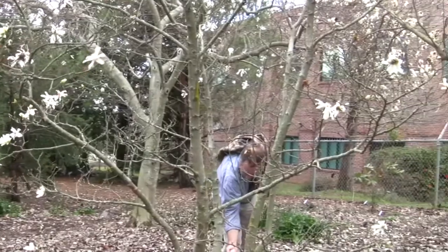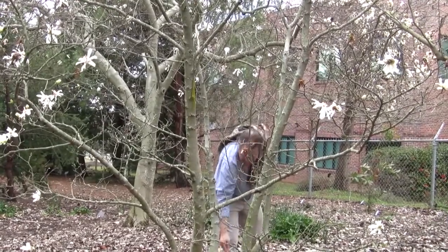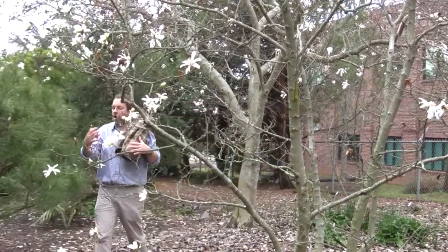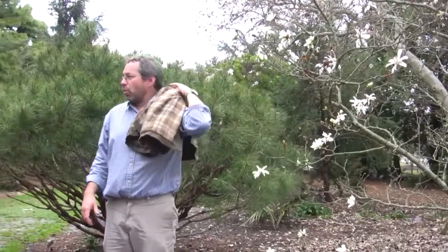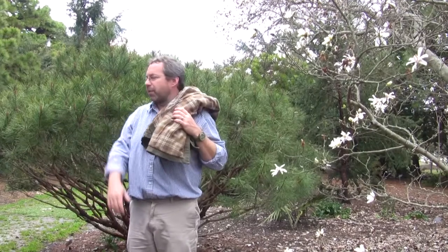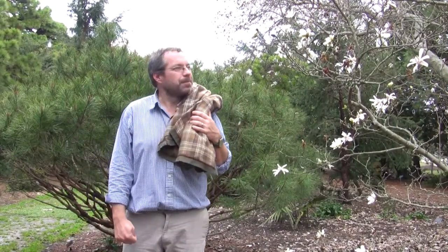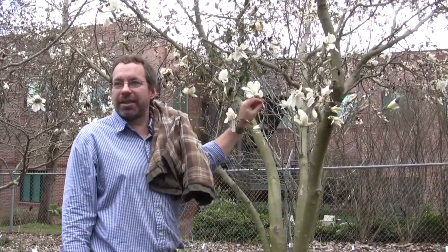Does this have a date on it? Let's see. Yeah, no date. We got a lot of these. We must have gotten a large shipment, probably all at once, from Gossler Farms, who still does wonderful magnolias out of the Pacific Northwest. And a lot of these that I'm talking about came from Gossler Farms. Soulangeana. This is one called Speciosa as a cultivar.